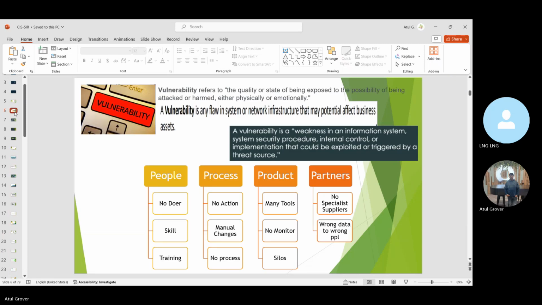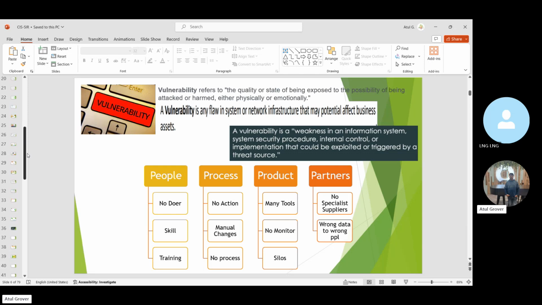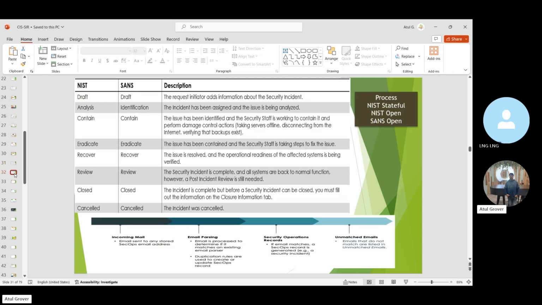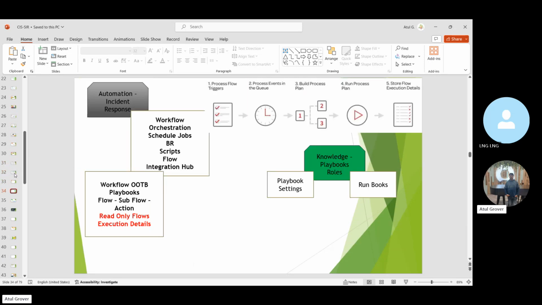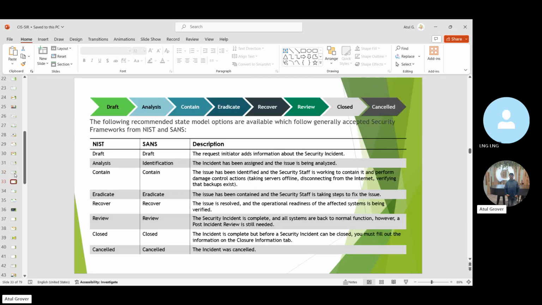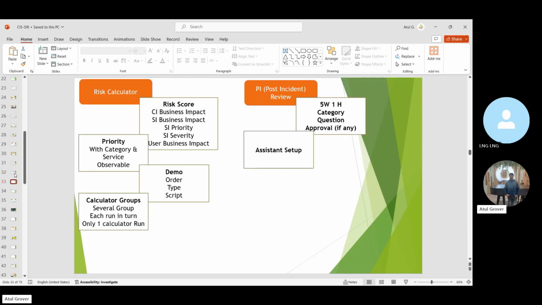So we have people, we have process, we have product. With the help of the PIR, post incident review, we are going to cover this. We will see what needs to be updated, what needs to be corrected, and where. This is the part of the PIR.